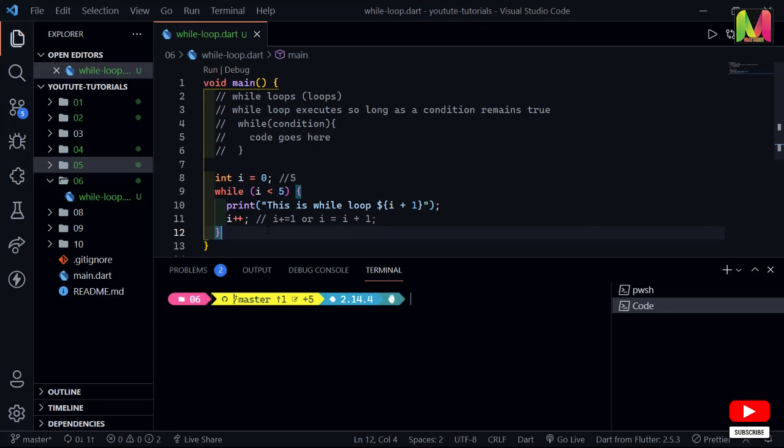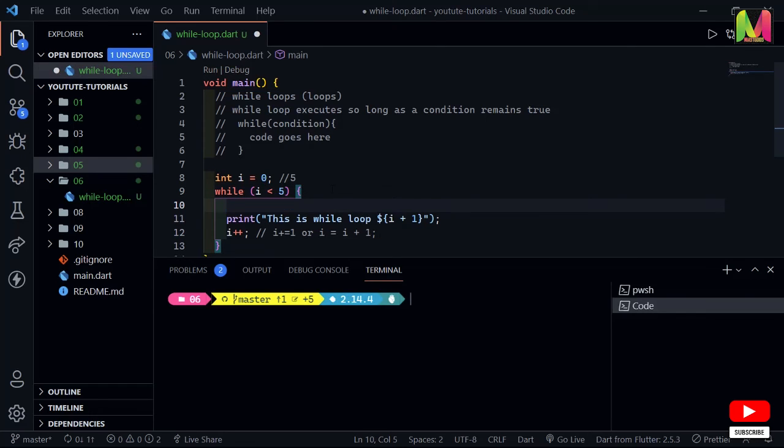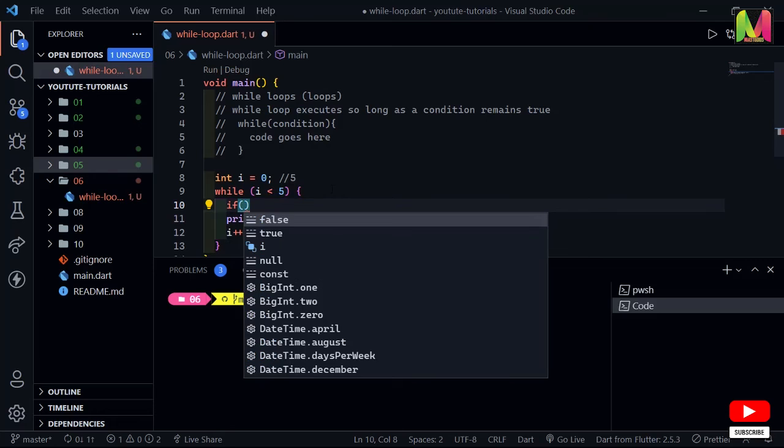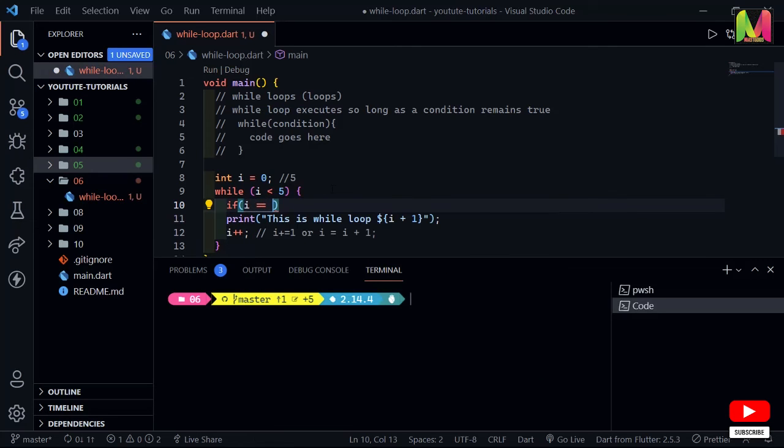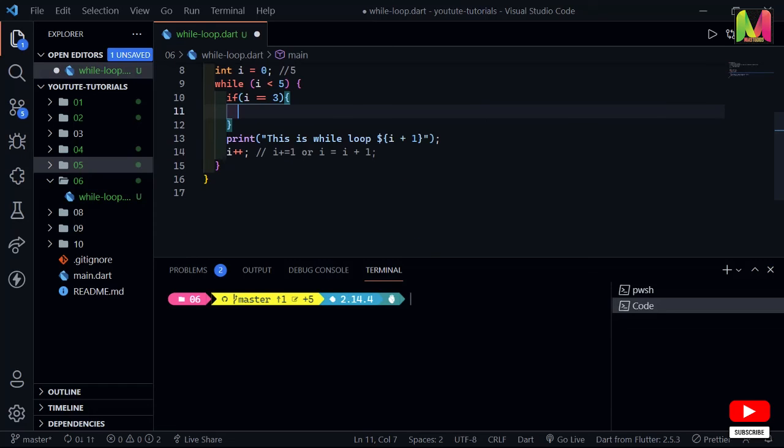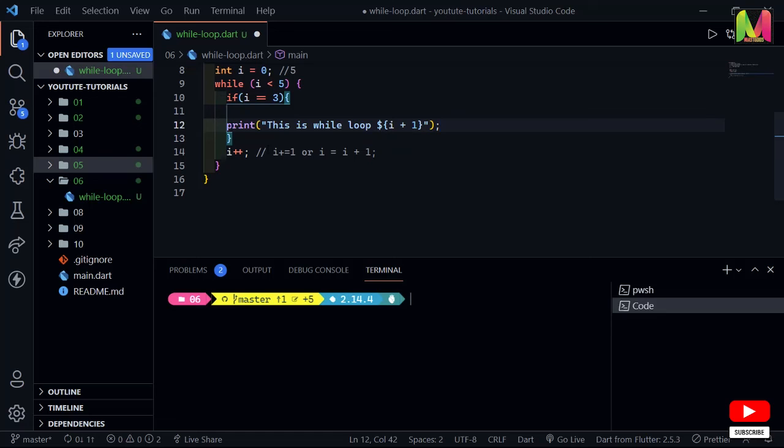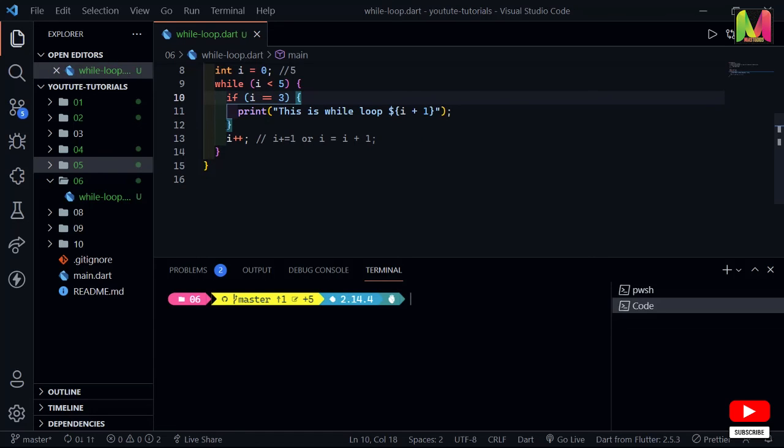Okay, so basically that is the whole while loop thing, but you can make decisions in the while loop as well. You can say if i is equal to, say, 3, and that's the only time we want to print this. The rest, let them all be nothing.